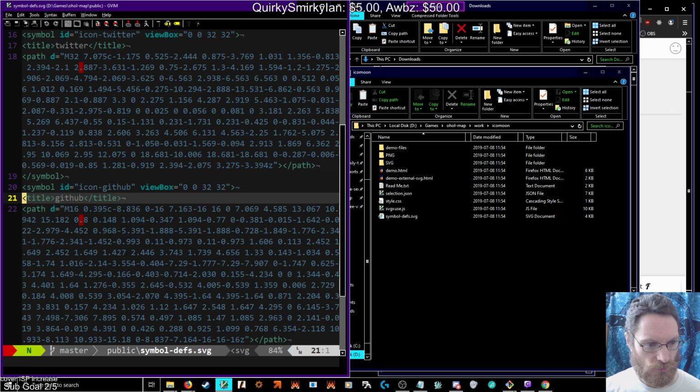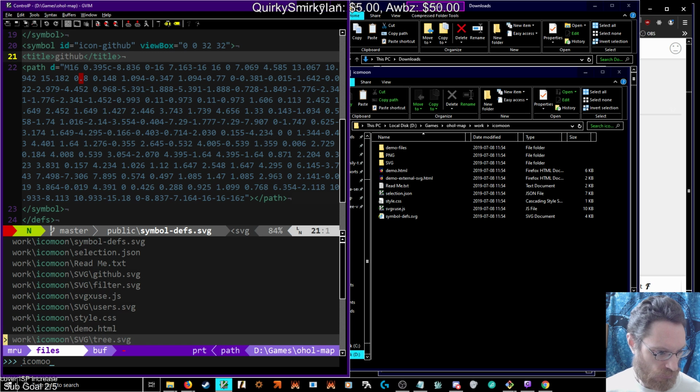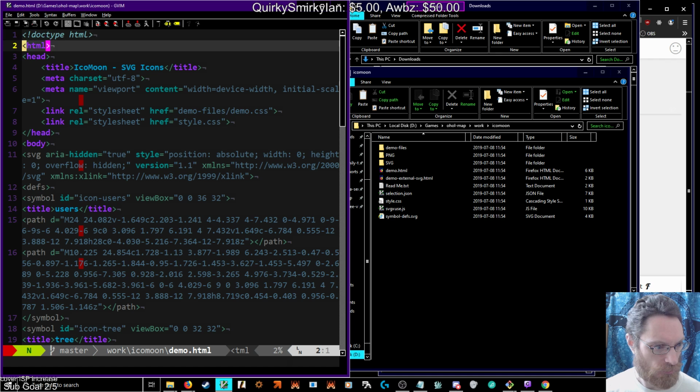All right, so now I've been relying on Elm to generate icons. This is going to be pretty much in the straight up page. So this would be more like demo HTML.